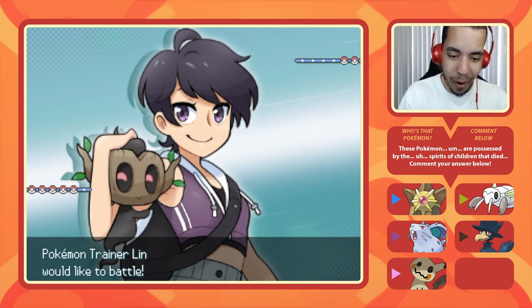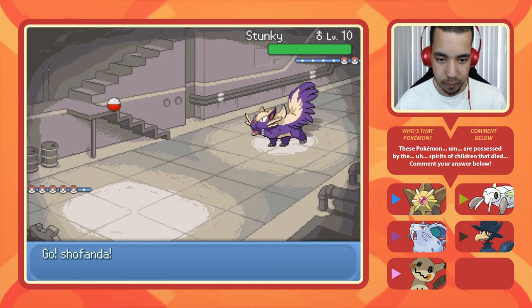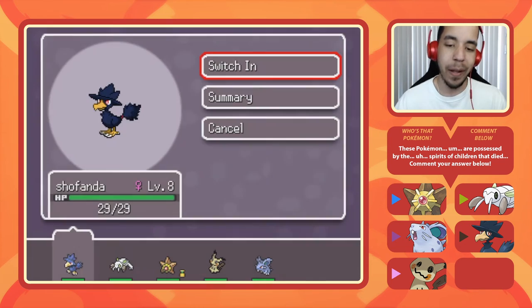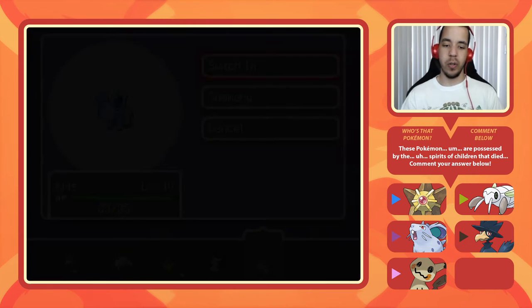Look at that! They're already bonded. Pokemon trainer LIN. First you got a Stunky. I gotta show Fonda, but I'm about to switch it up. Stunky is pure poison or poison dark? Poison dark. I'm gonna switch into Crease.